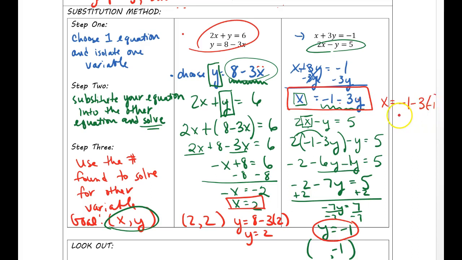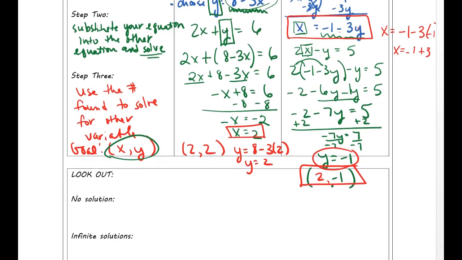So what would that be? Okay, PEMDAS, let's multiply first. That's a positive 3. And so I've got a negative 1 and a positive 3. So I'm getting 2. So my final answer is that the x is 2 and that the y is negative 1. And remember what I just found here, folks, is if I take this x and this y and I plug them into both equations, you're going to get a true statement. True equations, they will both work.